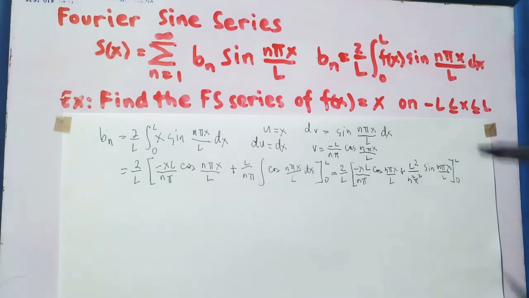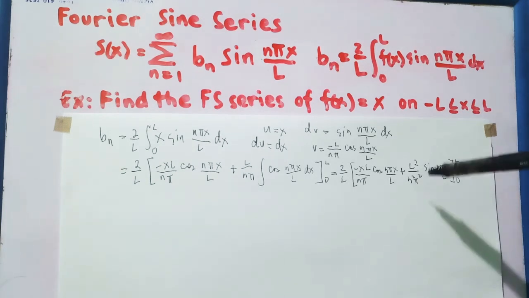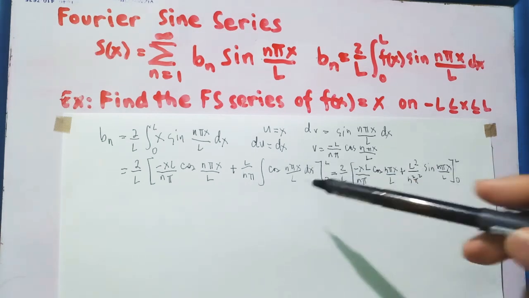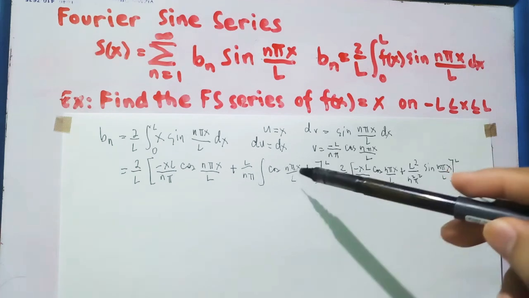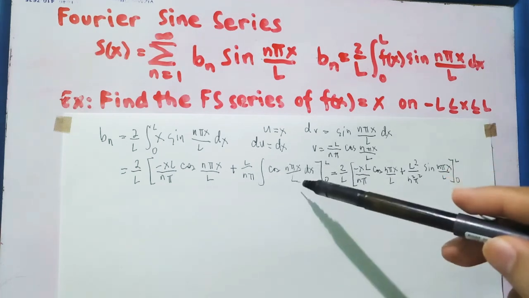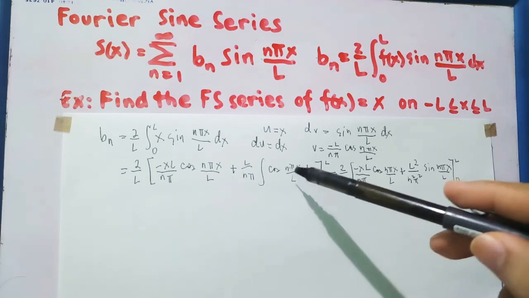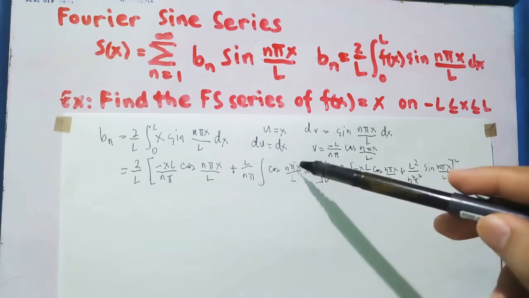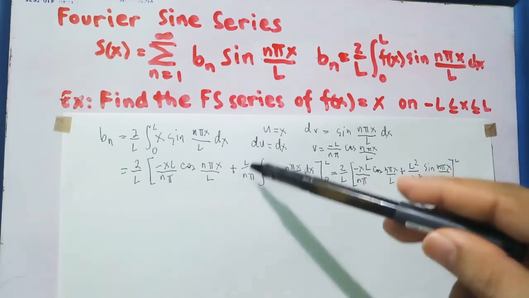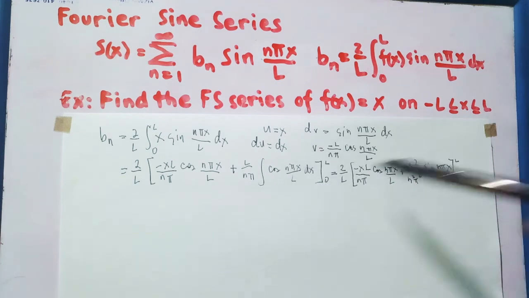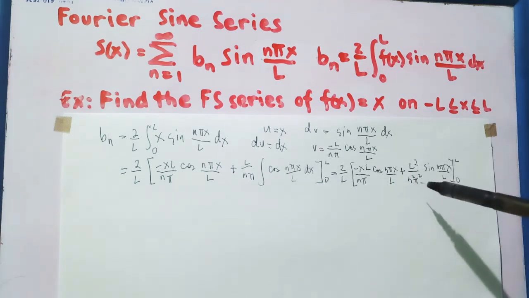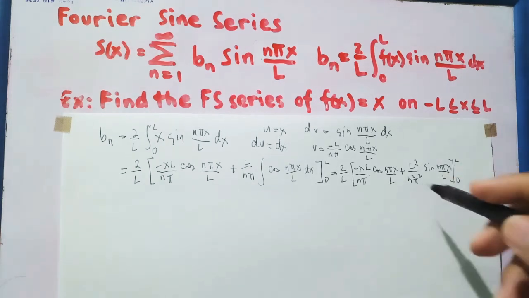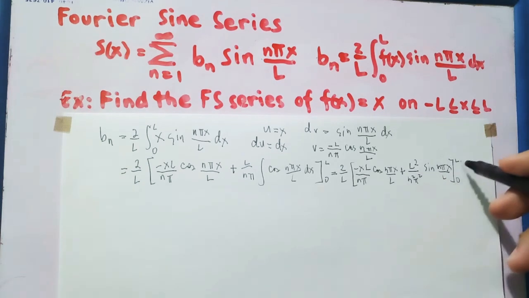Okay, so have you followed this one? This is L squared over n squared pi squared. This becomes L squared because our u here for the integral of cosine is n pi x over L, and the derivative of n pi x over L is n pi over L, and then the reciprocal of that is L over n pi. So multiplying L over n pi by the reciprocal of this one, we have L squared over n squared pi squared. Okay, so next we will substitute the value of x as L.